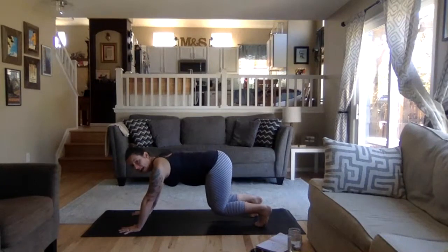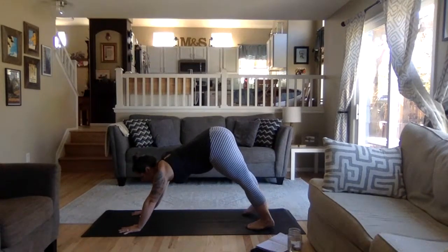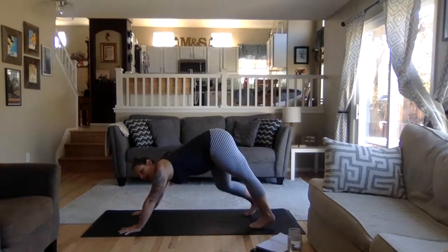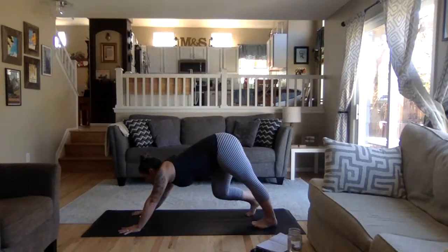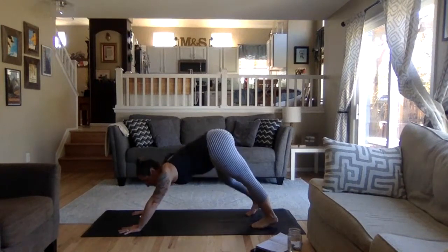Find your engagement, and then exhale, downward facing dog. Hips high, heels down. You can have a slight bend in your knees, and why don't we pedal it out a little bit? So bend one knee at a time. Even taking your hips into figure 8s might feel good.